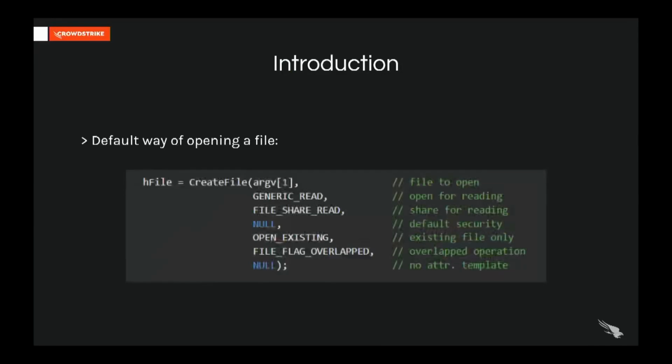So we've all been stealing code from MSDN, and personally, one of the first pieces of code that I stole was a CreateFile. All I wanted to do was access the content of a file, and I had no idea what the expected arguments were. So what I did was go to MSDN, steal the piece of code with the default way of opening a file, and without knowing it, I was accessing a file that already existed with OPEN_EXISTING, with GENERIC_READ access, sharing the access with FILE_SHARE_READ. And it's only a few years after that I realized what those arguments meant, and I wondered what happens when you don't share the access on the file you're opening.